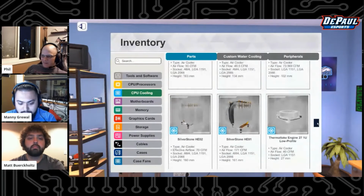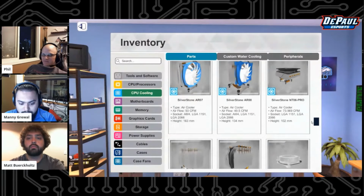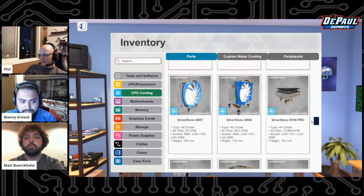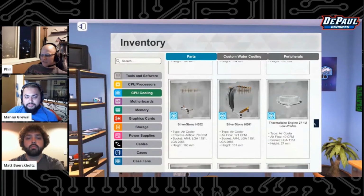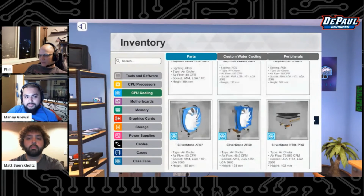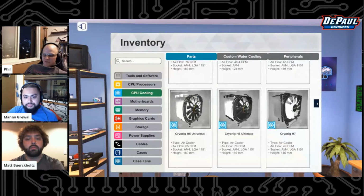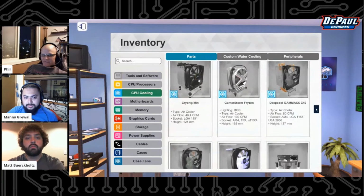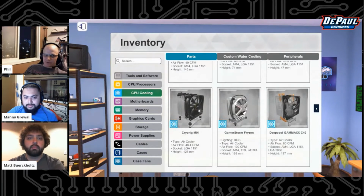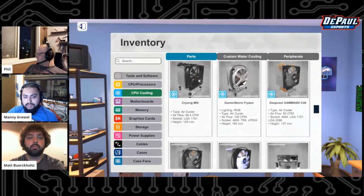But as Manny said, if you're not planning on doing a lot of overclocking, this would be a good place to shave off some dollars and just get a somewhat standard air cooler if one doesn't already come with the processor. A few PCs I built for people I knew weren't going to be overclocking, because they didn't know how or just weren't interested, I usually just put the stock CPU cooler on it, and it was more than enough to handle the cooling for their machine. So before we move on to the next part, we'll check the comments here.